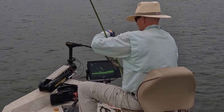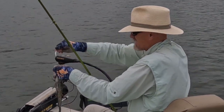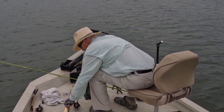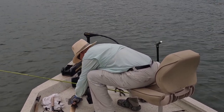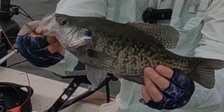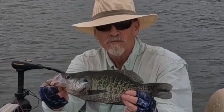That's another nice crappie. This is actually a white crappie, a male. He's got a lot of hormones, I guess, from the spawn. But that is a really nice, healthy black crappie. Beautiful fish, probably 13 and a half inches. We'll let him go.